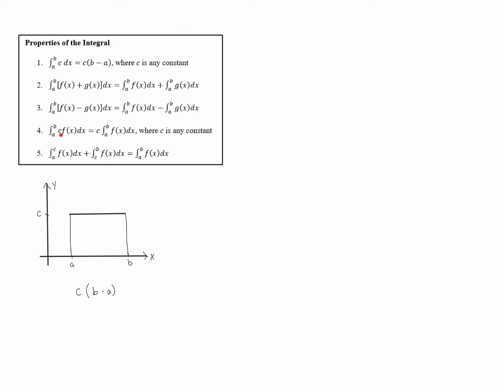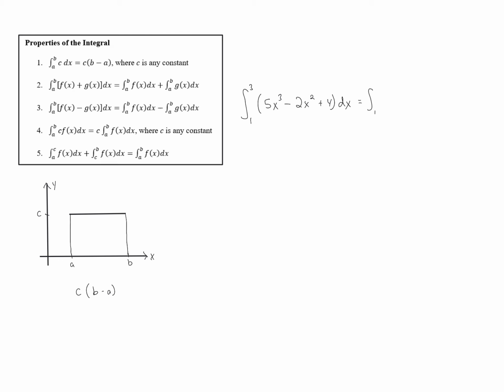The fourth one is similarly useful. It says that if we are integrating a constant times a function, we can pull that constant out front of the integral and just integrate the function and then multiply by that constant. This also comes into play when we are integrating polynomials because of the coefficients. Specifically, if we were going to integrate, let's say from 1 to 3, the function 5x cubed minus 2x squared plus 4 dx, these sum and difference rules allow us to split this up into the sum and difference of integrals.